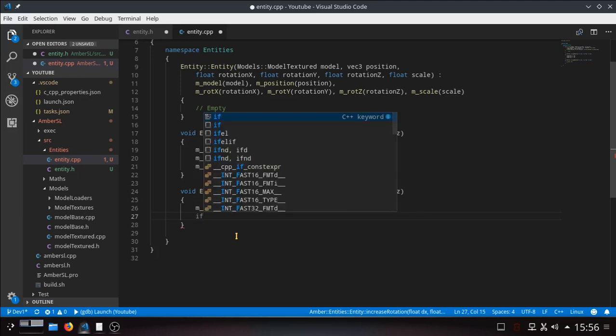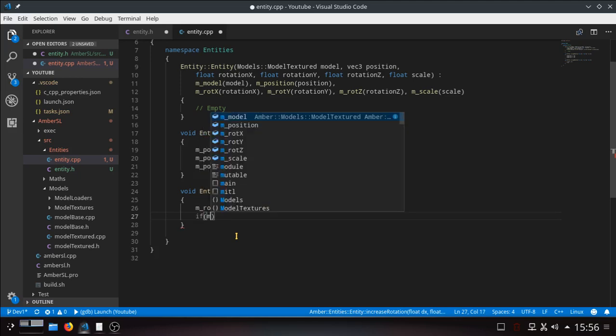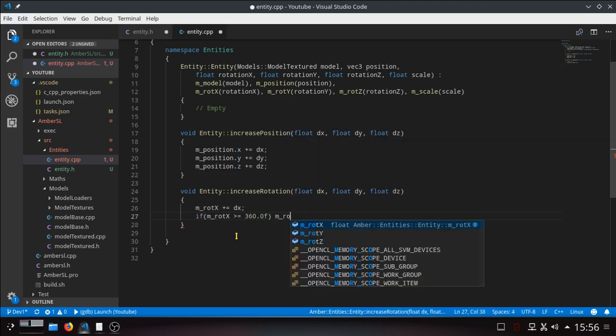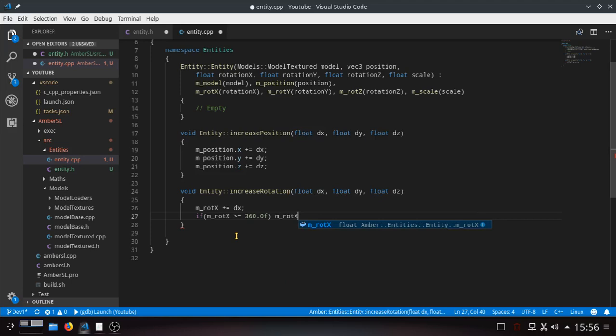And the problem is that if our rotation, or mrotx, is greater than or equal to 360, it's a float, I called it a float, then the rotation of x has to minus equals 360.